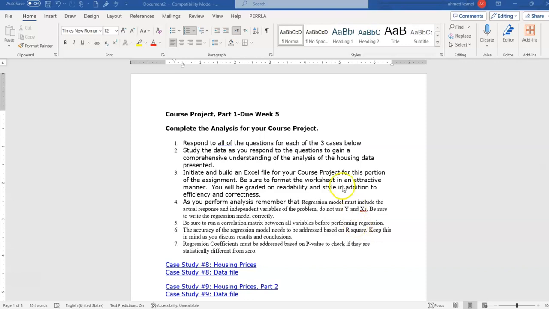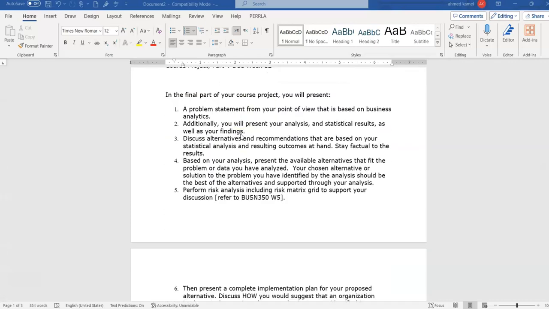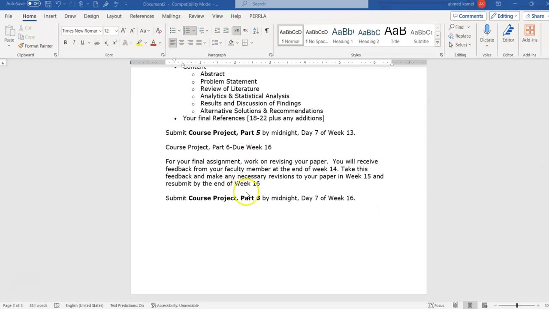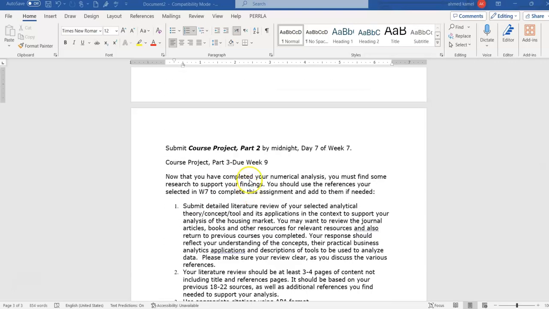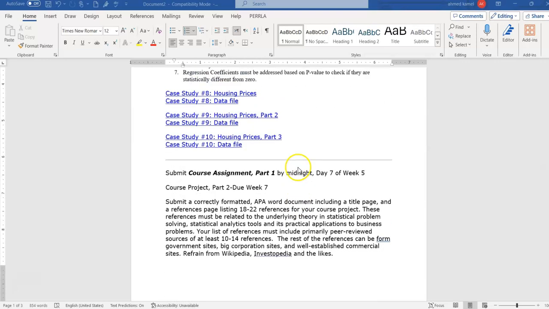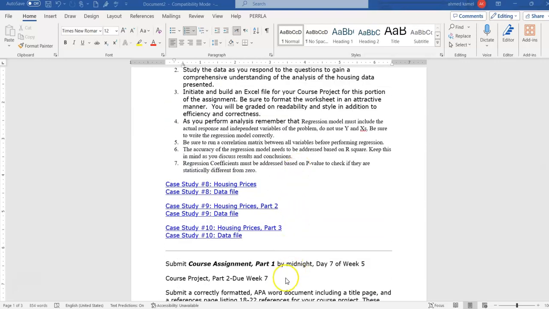My advice to start with, these are six parts for this project. You will need to list them all from part 1 all the way to part 6 like I have here, and you will need to read through so you can connect all the dots before you start working in any part. So you need to have a collective understanding of the entire project. This is number 1. Number 2, you will need to download all the data so you know what you're talking about.